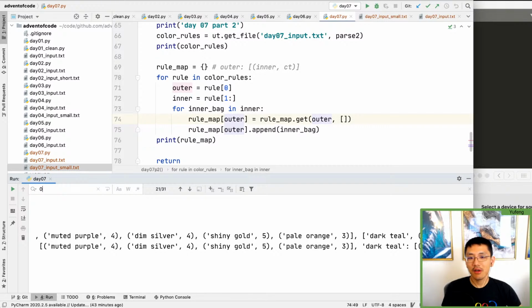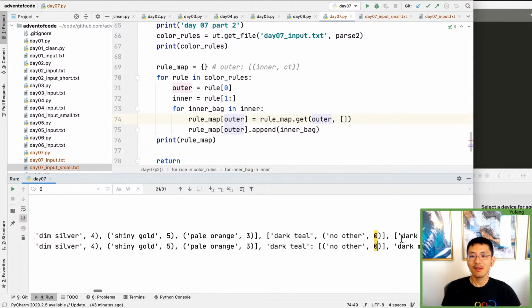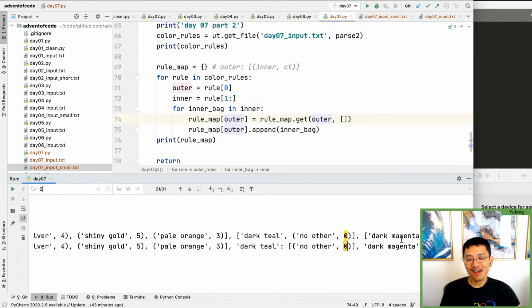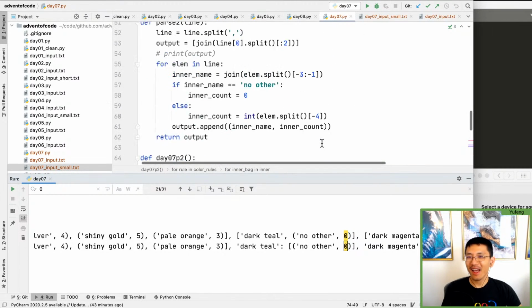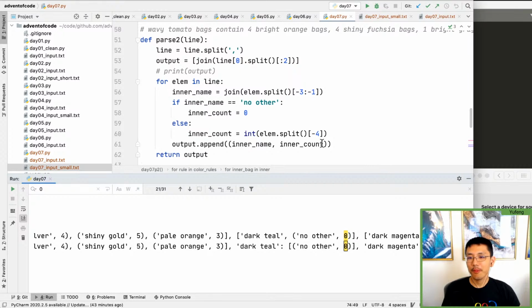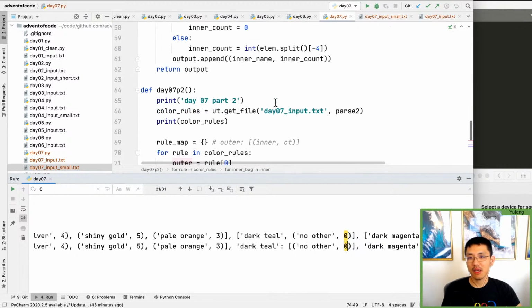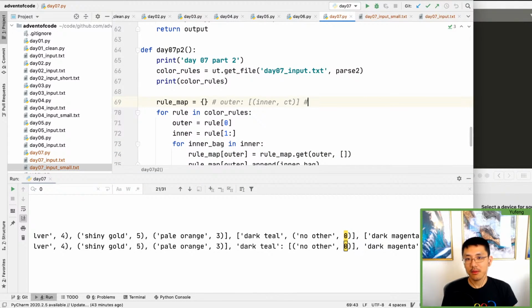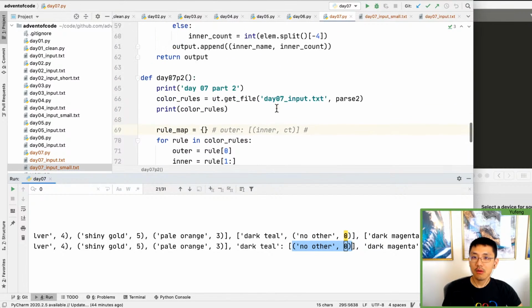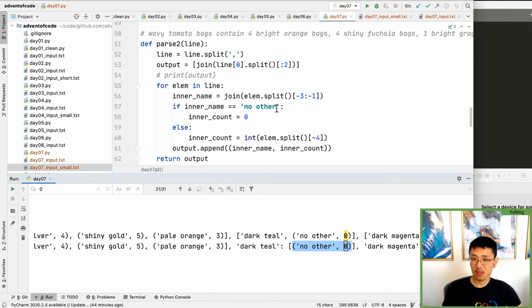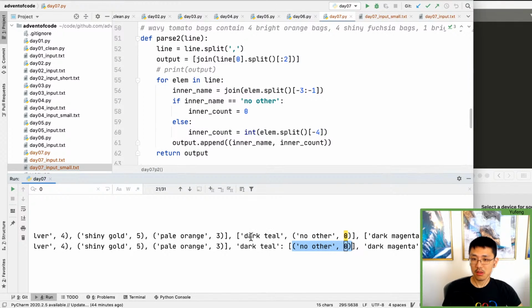All right, here we go, no other. So it's going to map to the color of no other. That's fine, I guess. Just for consistency, we want there to be 2 elements, otherwise later it's going to be a pain, but we have to remember that there is this case where it's no other. Oh, it should be an empty list. Period. Otherwise, it's going to go looking for no other. That's going to be a mess. So here, up here, we returned that.